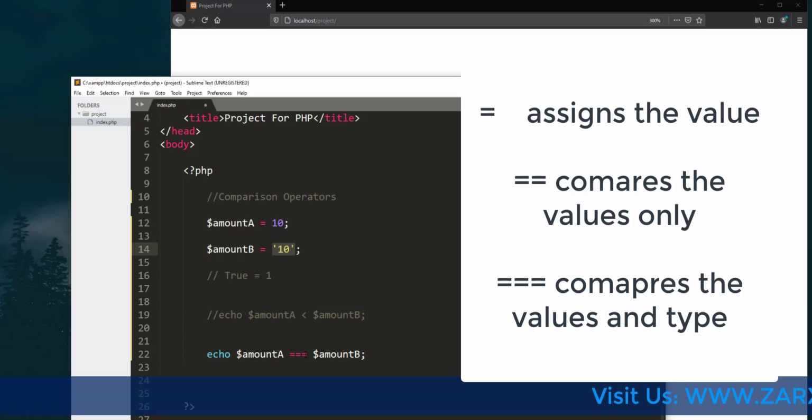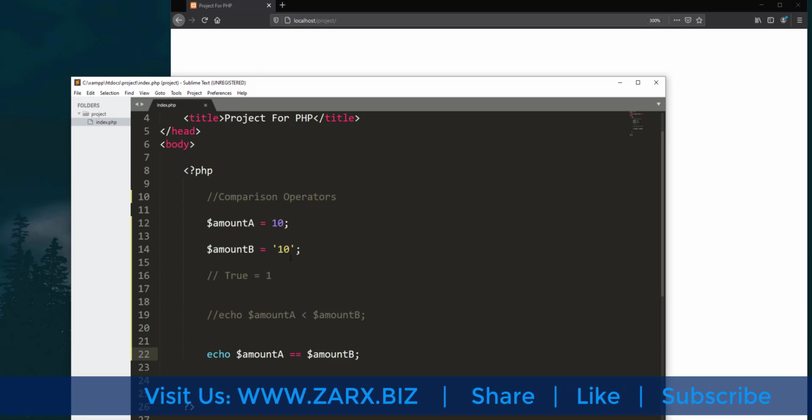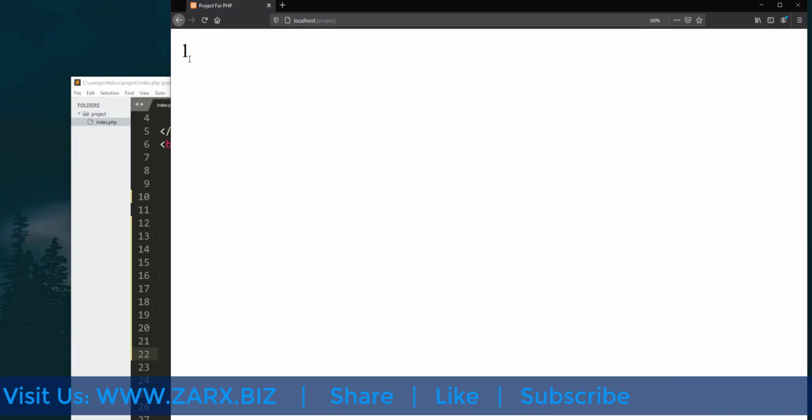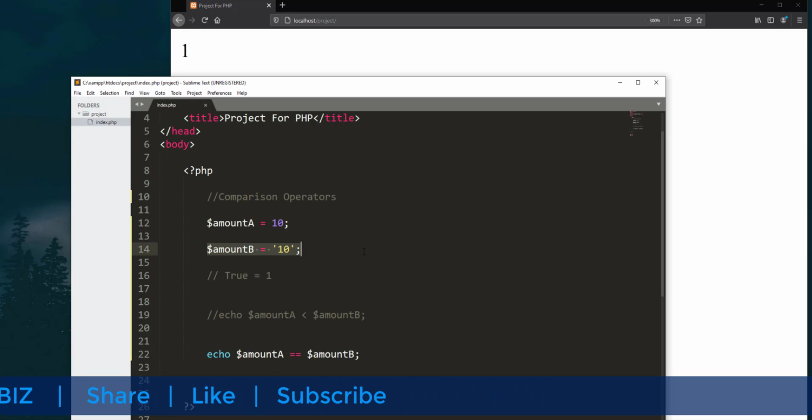If you remove this and save, it is going to check the value and value only. It is not going to check for the type. If I go here, refresh, we get 1, because it saw that in both variables we have 10. If you add the third one, it checks, okay, 10 is an integer, the other one is a string.